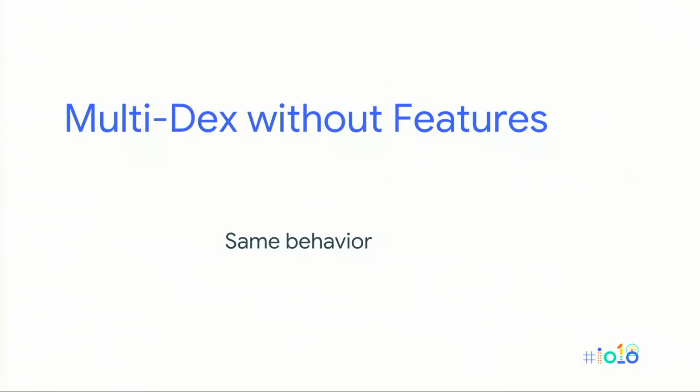Let's talk a little bit about multi-dex. So let's say you're in a multi-dex situation and you're not using any features, but you're still doing the bundle thing. In this case, there's really not much difference. It's the same behavior. The only difference is that instead of shipping stuff into an APK, we are now shipping into a bundle, which eventually gets uploaded. The dynamic delivery will not do much. They will just take these dex files and store them on the device before execution.